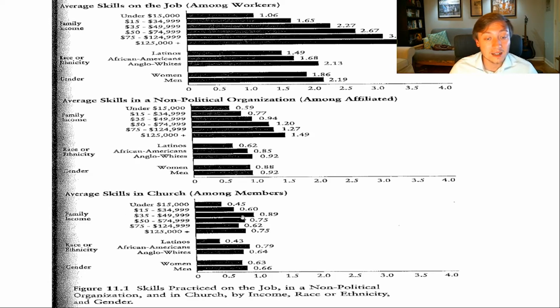And interestingly, it's not as stratified here, right? Across the board, maybe Latinos have a slightly lower density of civic skills gained in church, but African Americans actually are the leading category here among race and ethnicity in terms of church-based civic skills. So the idea is that a lot of the time you're getting the skills that map onto your ability to figure out politics from your job. If you've got a high income job, you're doing this stuff on a daily, weekly, monthly basis that makes you think about and learn about and be able to harness the power of politics.